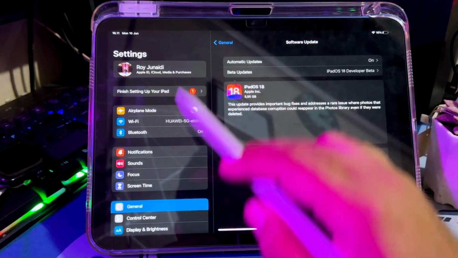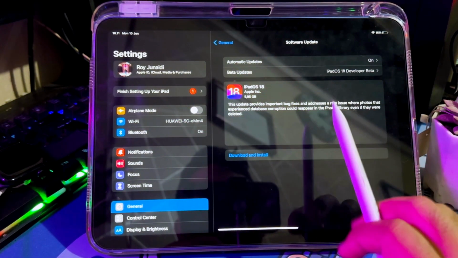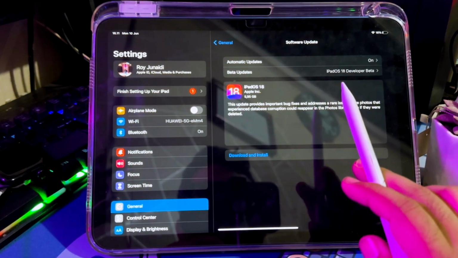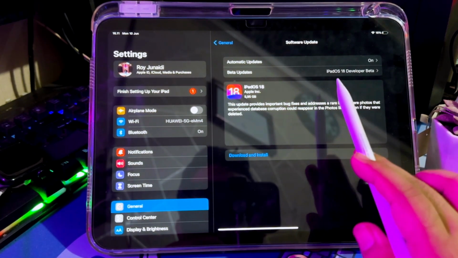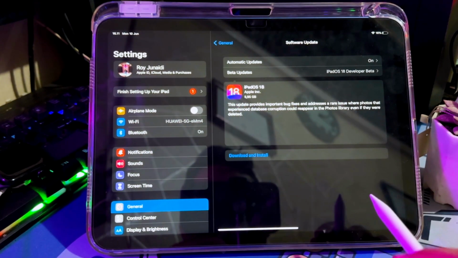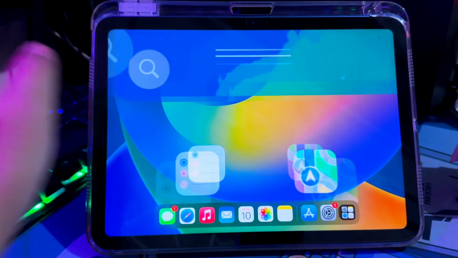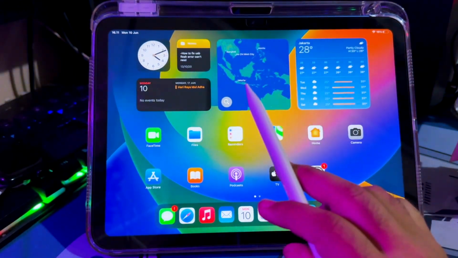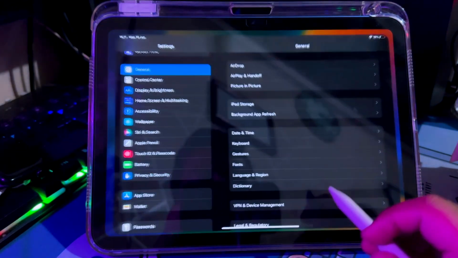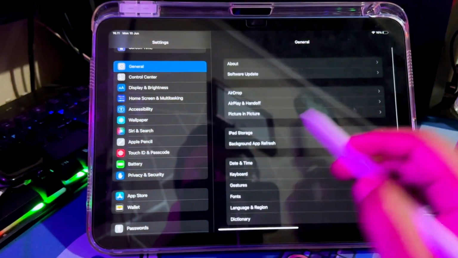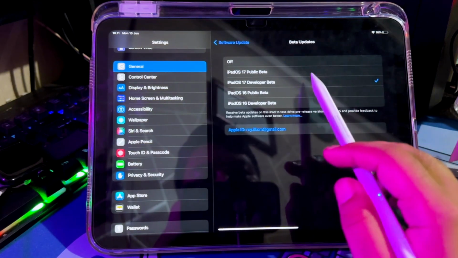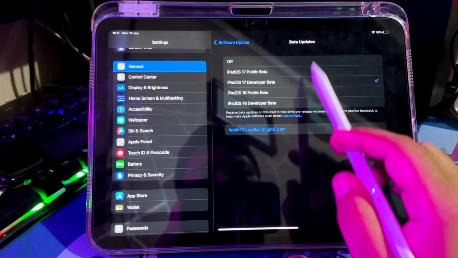In this tutorial, I'm going to show you how to update iPadOS 18 on any iPad and download iPadOS 18 without losing data. Apple is working on a major overhaul to iPad with the launch of iPadOS 18, introducing a range of AI features across the operating system. Apple also plans to introduce a built-in calculator app for the iPad with iPadOS 18. The app will be a universal app able to run on the iPhone, iPad, and macOS, allowing for a similar look and function across all three devices.